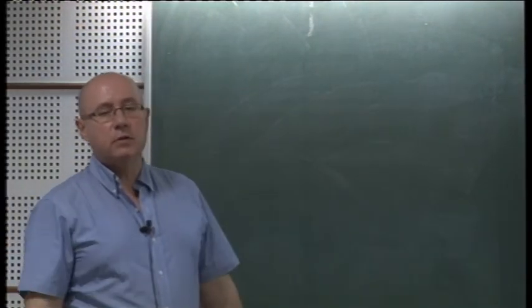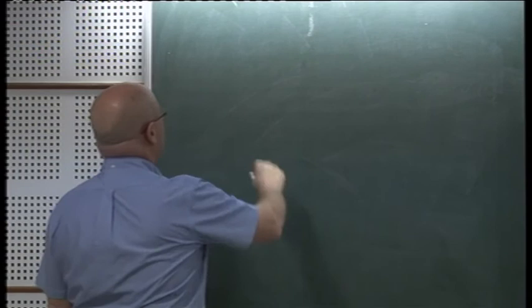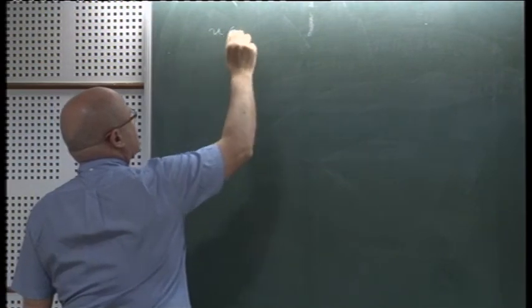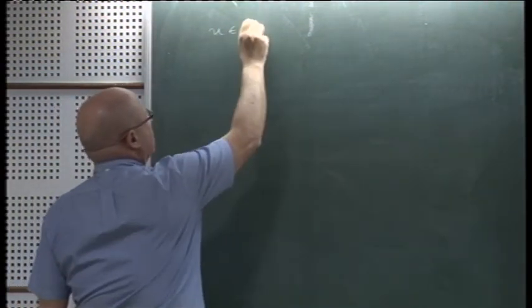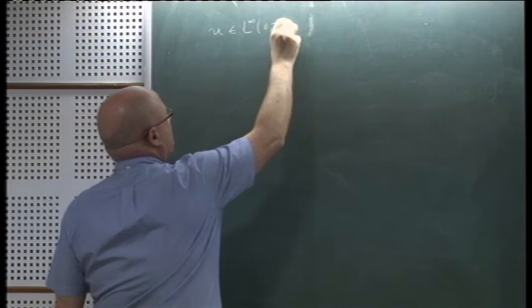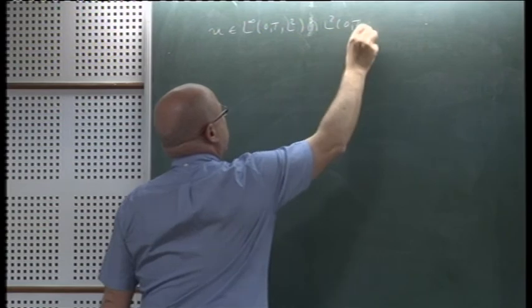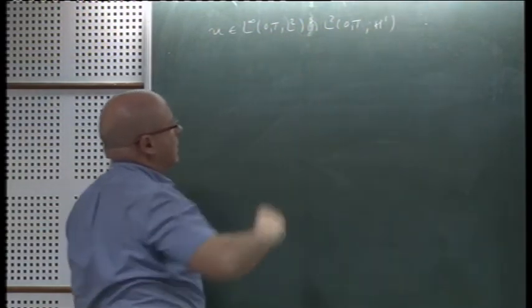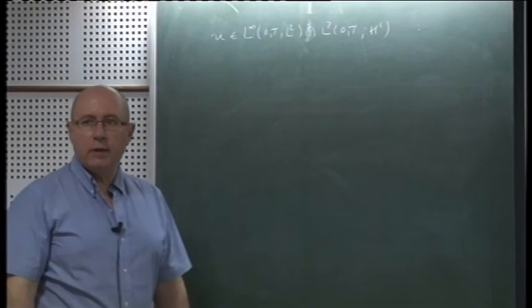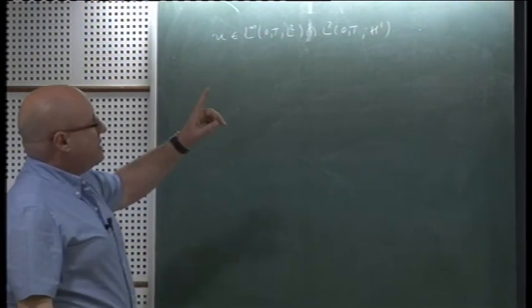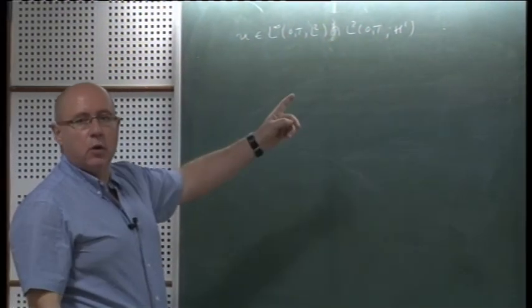So how do these estimates look like? This is important, because we know how the estimates in time look like, right? How do the space-time estimates look like? Well, the first point is that the solution U belongs, this is very important, to L infinity in time, L2 in space, intersection L2 in time, H1 in space. Okay, that's the first point. So estimates have to be given, if possible, in this norm.